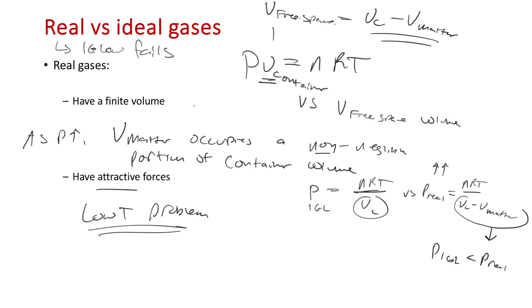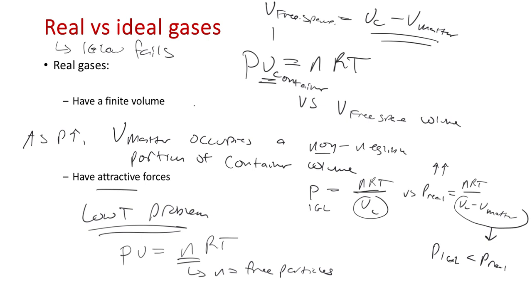So the attractive force problem is a bigger problem at lower temperatures because we're getting close to that condensation point. The problem here is, if I'm looking at my ideal gas law and plugging in nRT, and particles are sticking together, it introduces an error in the calculation of n. n should be the number of free particles.